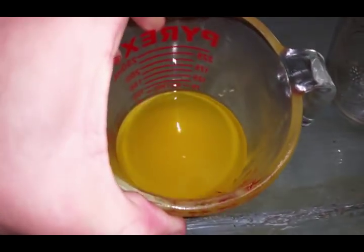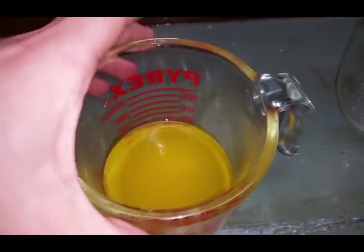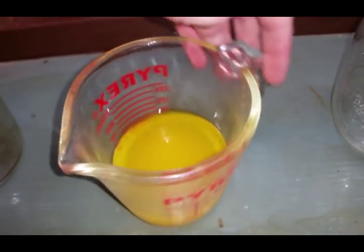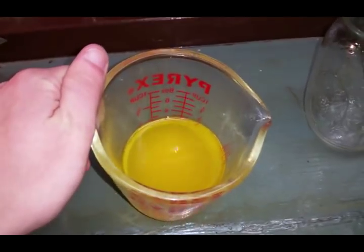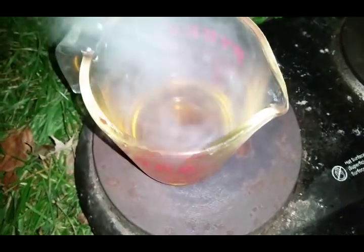Here's our chloroauric acid, fully filtered and ready for some heat. Now what we're going to do is heat this up until it's about a sludge, not completely dry to where it's popping and spitting everywhere, because then we're going to lose gold. We're just going to heat it up until it's pretty much no liquid, but just a sludge, and we'll work from there. While it's evaporating under heat, I thought I'd mention that the chloroauric acid did clear up. And it's completely translucent now.